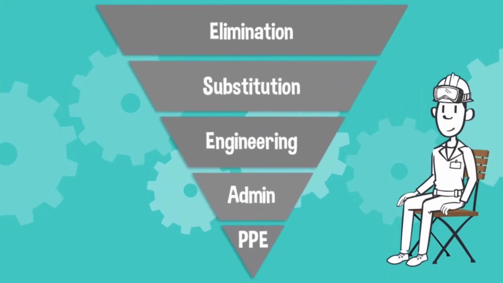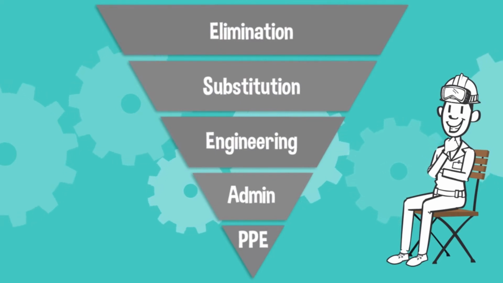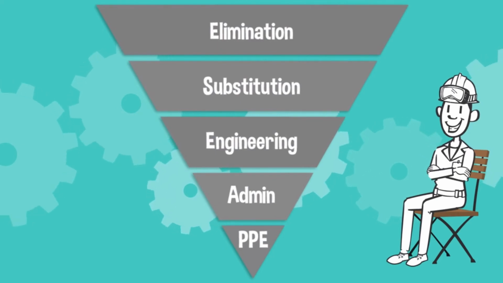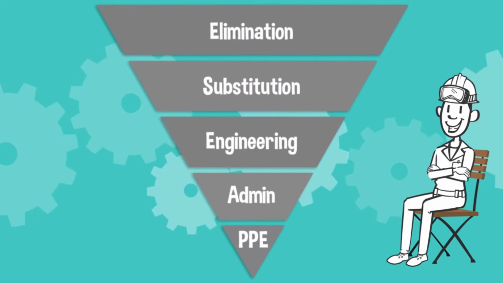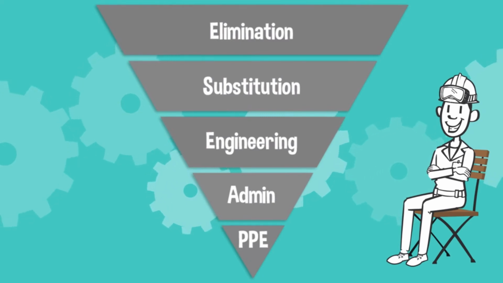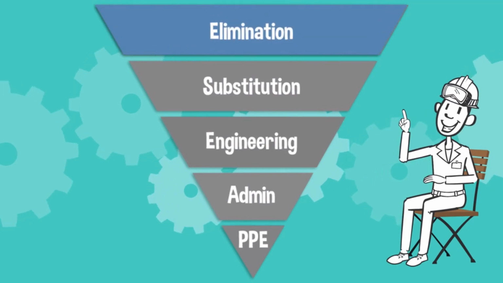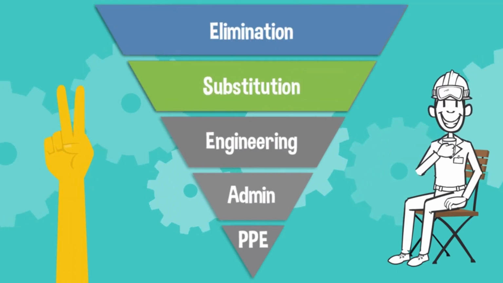In summary, the hierarchy of controls shows that certain responses are more efficient than others in ensuring a worker's health and safety and environmental preservation. When a hazard is identified, the control measures should be applied in the following order. 1. Eliminating the source of a hazard. 2. Replacing the source of a hazard with a safer option.